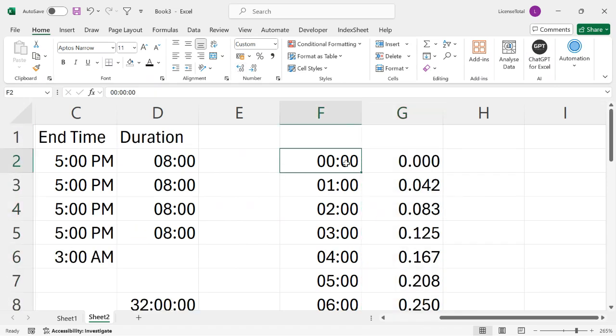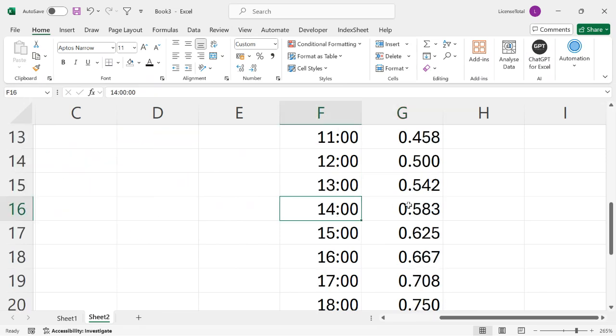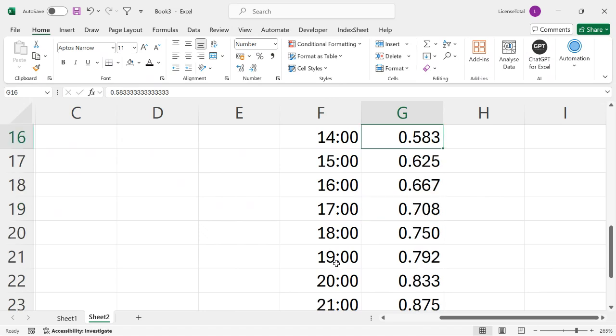Now I can understand that for each and every time value, there is a number associated to it. For 1 a.m., the number associated is 0.042. For 2 p.m. the number is 0.583. For 7 p.m. the number is 0.792.